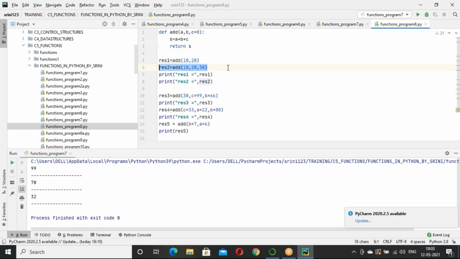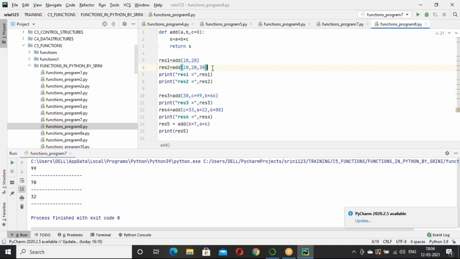Then second, you see, positional parameters I'm passing. 10 goes to A, 20 goes to B, 30 goes to C. Even though C is a default parameter, as per the location where it is located, it is positional in nature while receiving actual values. So 10, 20, 30, in the positional parameter style, I'm passing values. So A is going to be 10, B is going to be 20, C is going to be 30. It performs the operation, right?